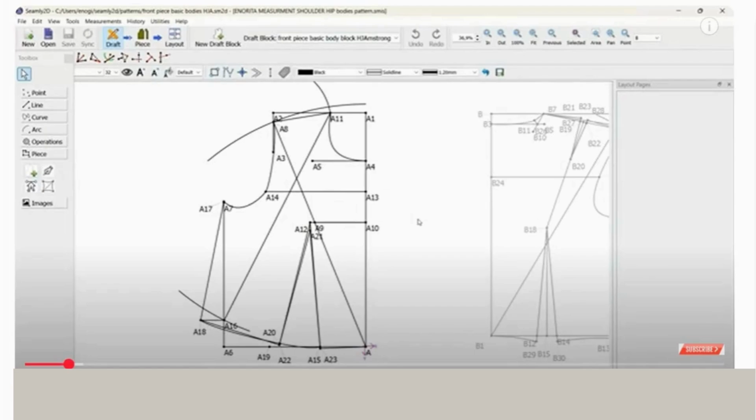To be able to extract your patterns so that you can download your created patterns as PDF patterns, the very first thing you need to do is to get to this option here. First, you click on piece. Let me go back. You click on piece. It shows you this particular section. Now, let me just take you through the 4 sections.